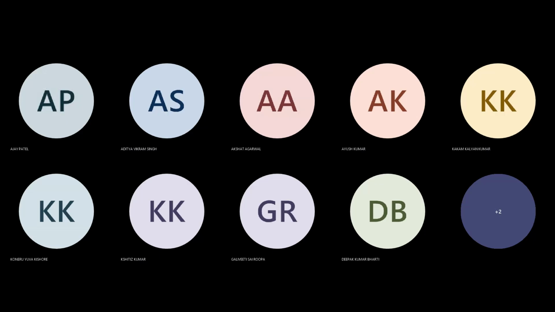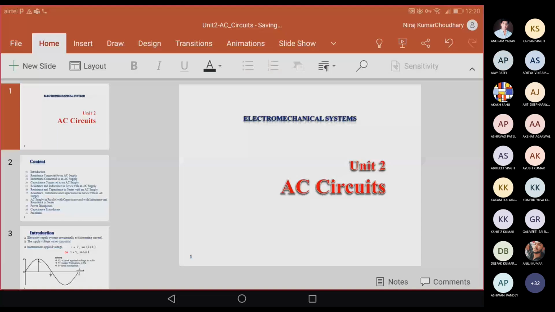Then in the third unit you have three-phase AC circuits, in which we will study the power management in three-phase circuits. Then what is the relationship between the phase and line quantities? All those things we will study in the third unit of the chapter. But before that, we have an introduction to AC circuits, or steady state analysis of AC circuits, right?